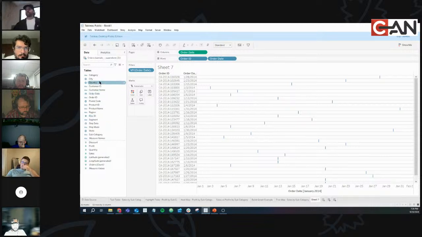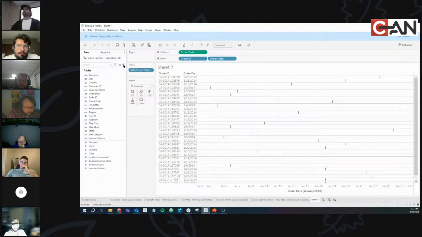So right here, we know we've covered this a million times. We have our dimensions here, we have our measures here. These are by default just the columns and the data set that we're working with. So these are the different data points that we have. We can create our own data points as well. And I've talked about this a ton. Tableau is really good because it gives you data engineering skill sets, it gives you data analytics skill sets, it gives you data science skill sets. It also gives you some really, really basic coding skill sets as well.